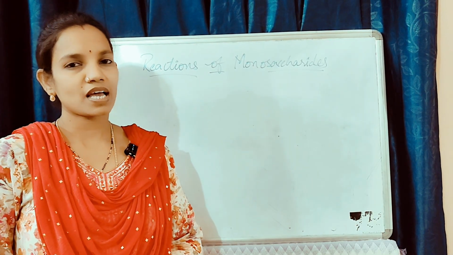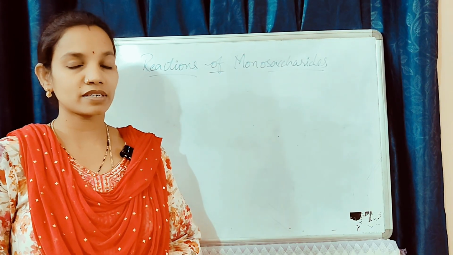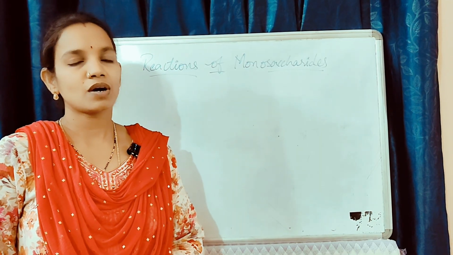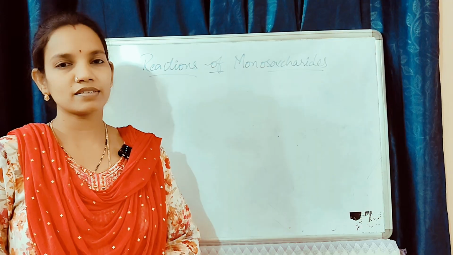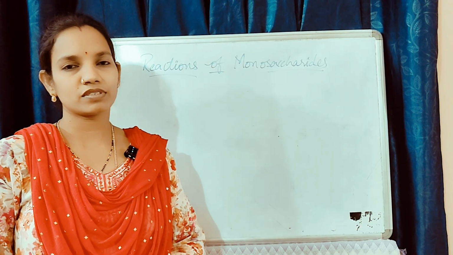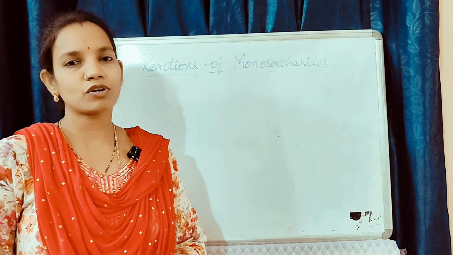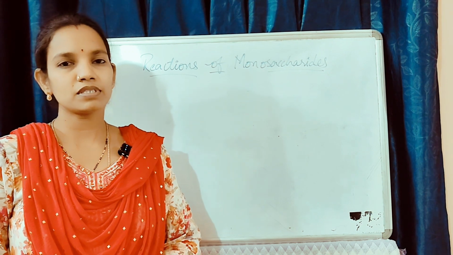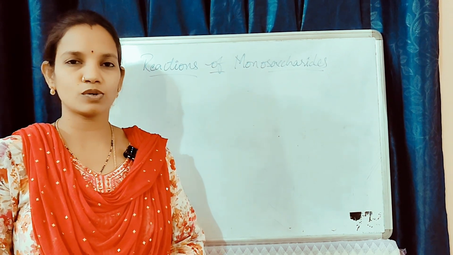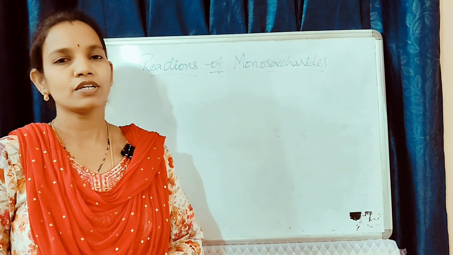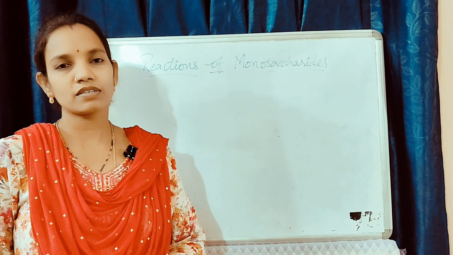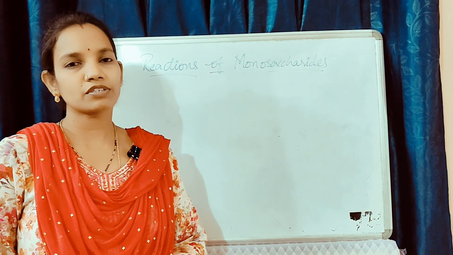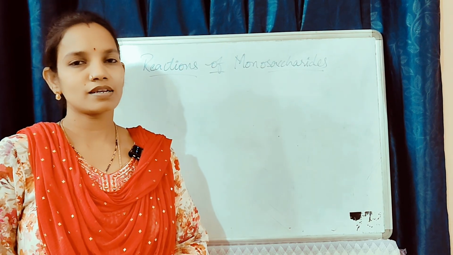As we have already discussed the monosaccharides in the classification of carbohydrates, haven't we? Now, coming to the monosaccharides, they are the simplest form of carbohydrates, right? Means they cannot be further broken down into simpler sugar units. Examples of monosaccharides are glucose, fructose and galactose. Now coming to the reactions of monosaccharides, first we start with mutarotation. It is one of the most important reactions of monosaccharides. Let's get started.